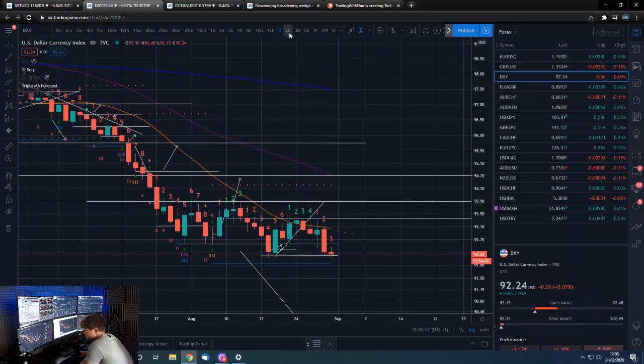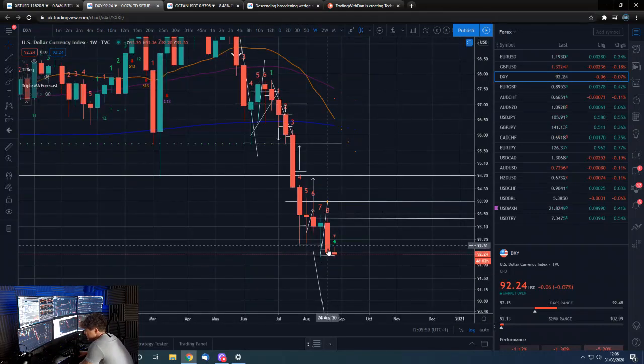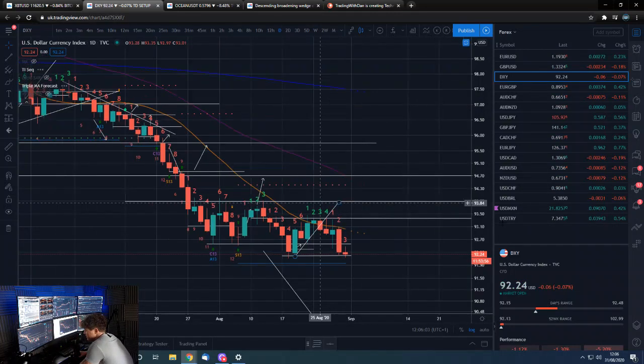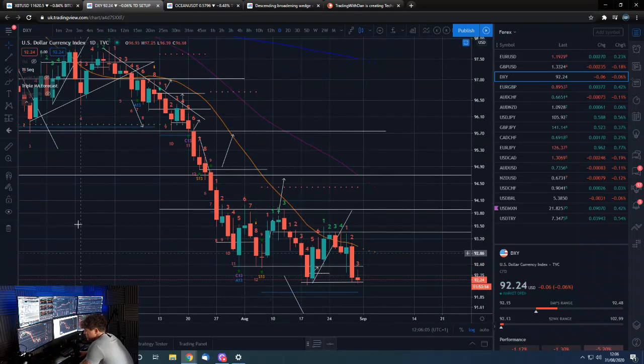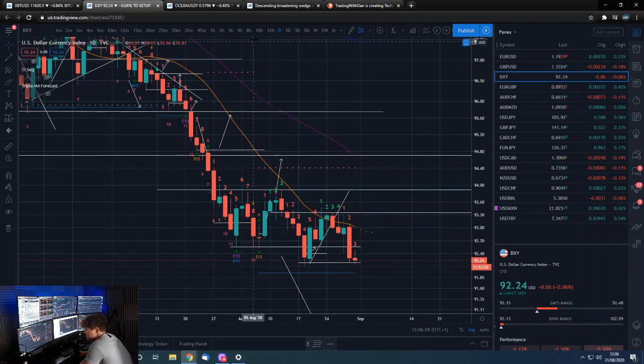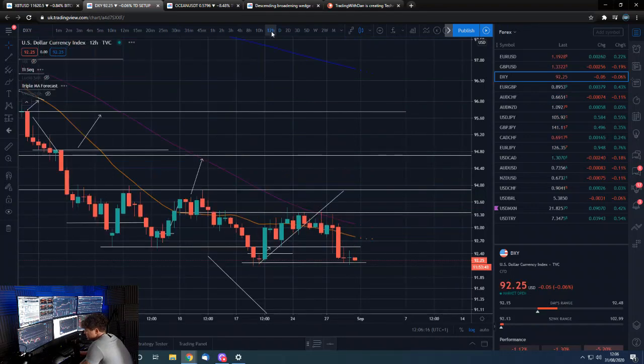But we always talk about how we can accelerate into these 9s, so we could still get a big dump into this 9 this week, and then look for some sideways to upside in the dollar, and obviously downside in the Euro GBP. So basically the inverse of what we would see in here.